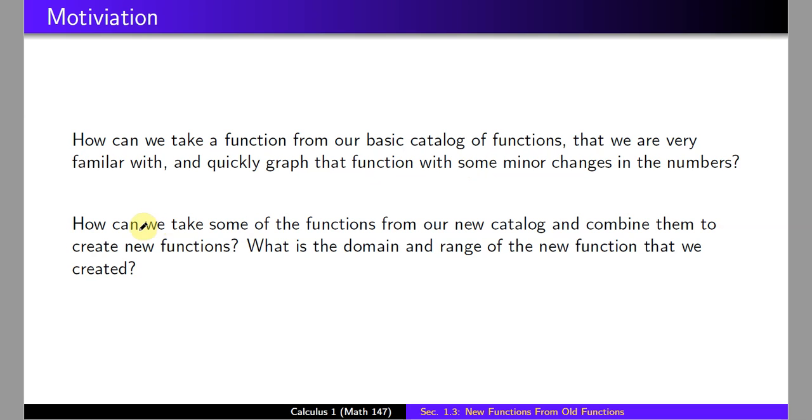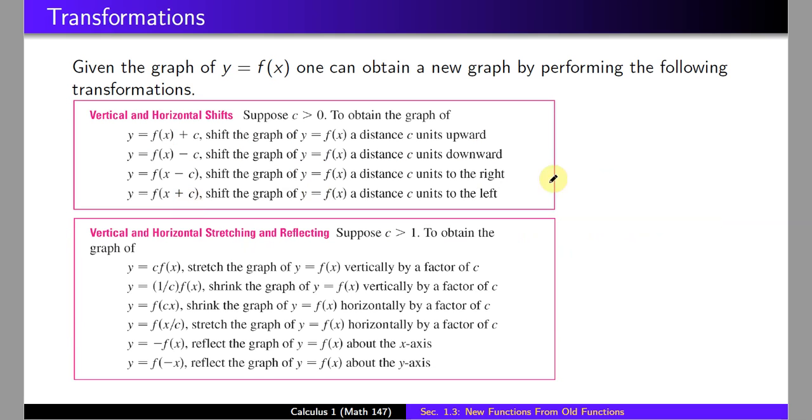And then the second way we're going to approach this is through this other sort of prompt here. So how can we take some of the functions from our new catalog and combine them to create new functions? So kind of from an algebraic standpoint. And what is the domain and range of that new function going to be in that case? Okay, so let's start with transformations. That'll be the first half of this section that we're going to get through.